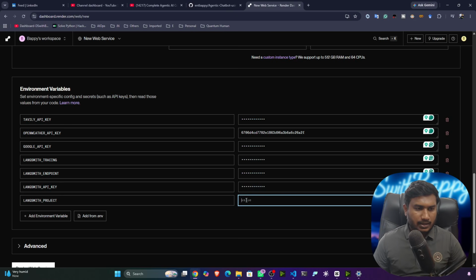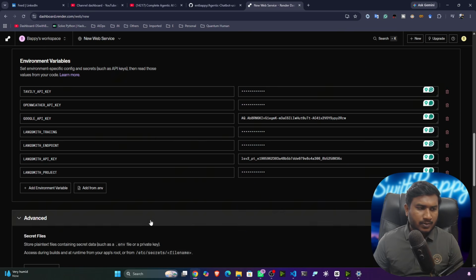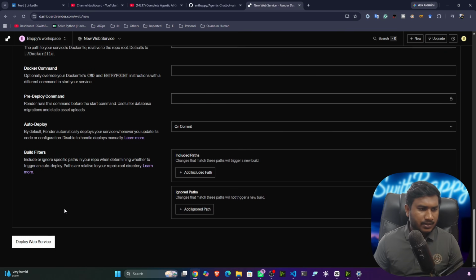So yeah, all of the API keys have been set successfully. Now, in the advanced part, you don't need to do anything. Just keep it the same as it is.